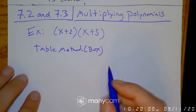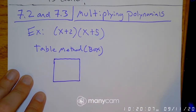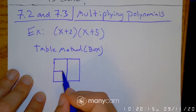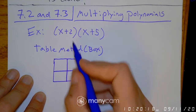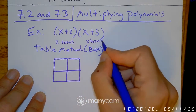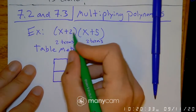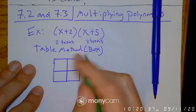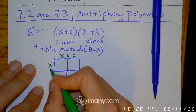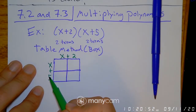So what we're going to do is go ahead and draw a box like that. And then what I do, so we have one, two terms and one, two. So I'm going to turn it into a grid that's 2 by 2 because I have two terms here and I have two terms here. Okay, so I made a 2 by 2 box. And then now it doesn't matter if I put it on the top or left, so where I put it doesn't matter. I'm going to have x plus 2, and I'm going to have x plus 5. So again, where you put it doesn't matter. I could put x plus 5 up here. I could put x plus 2 down here.